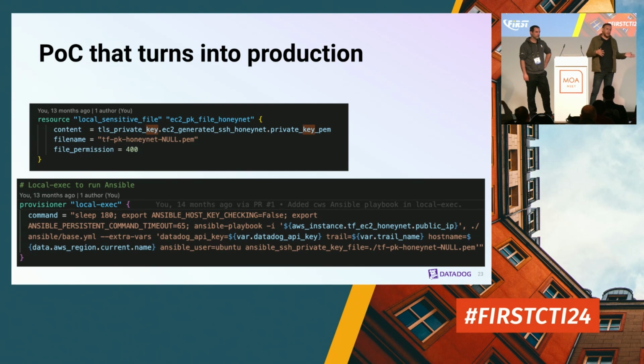We now created a structured process of classifying vulnerabilities. Now we have a process of collecting intelligence. Now, if you see here, this is just the POC code. Like, we have Terraform resources dropping private keys on my laptop. We have Terraform provisioner, local-exec, just invoking Ansible. This is just screaming code injection. It just cringes when I see it.